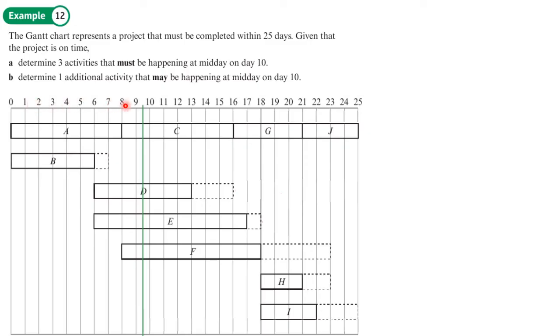Now the first thing we need to be careful about is this line is not day 10. This is actually the end of day 10 because this is day one. So maybe I'll mark this in. Day one is here. This bit here represents day two and so on. So actually it's the bits between the numbers that represent the days. So day one, day two, day three, day four, day five, day six, day seven, day eight, day nine. Here is day 10. And you can see actually midday day 10. It's this green line that's on this diagram here. Halfway between nine and ten. So the biggest mistake you can make is to say that midday of day 10 is here, that being midday of day 11. So just make sure that you read it off properly.